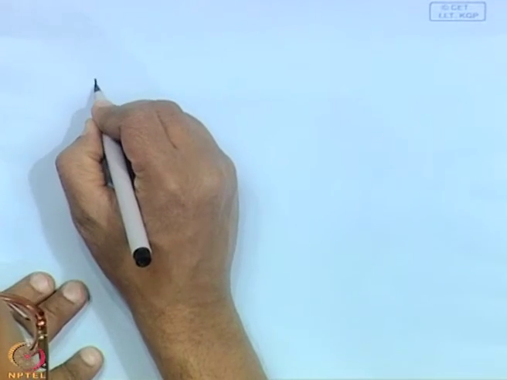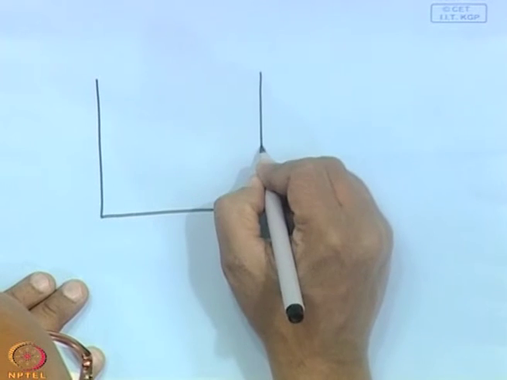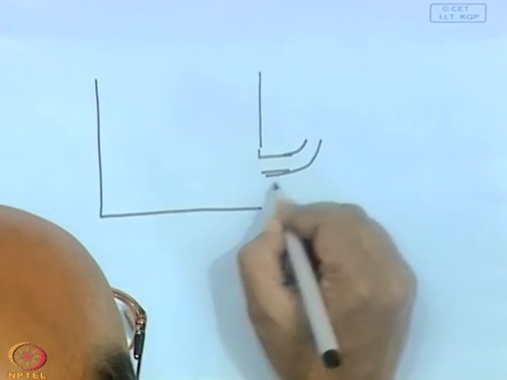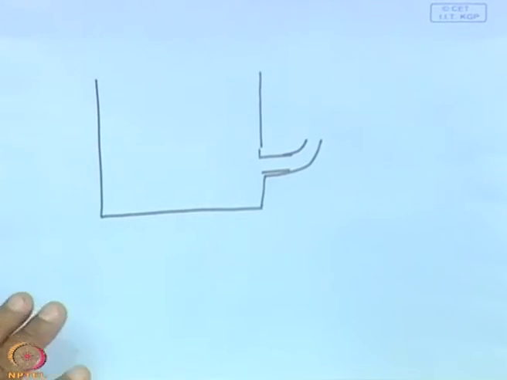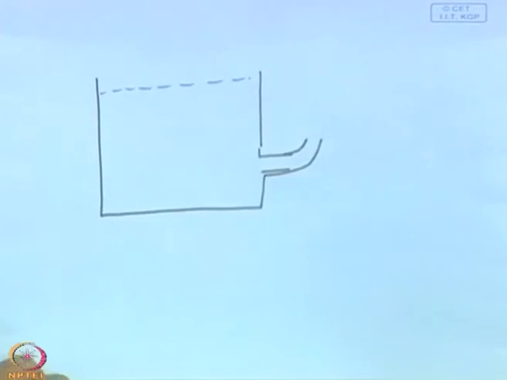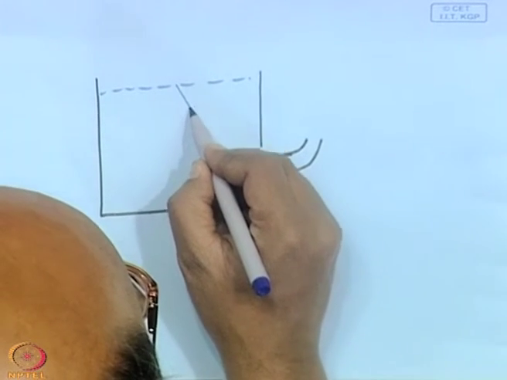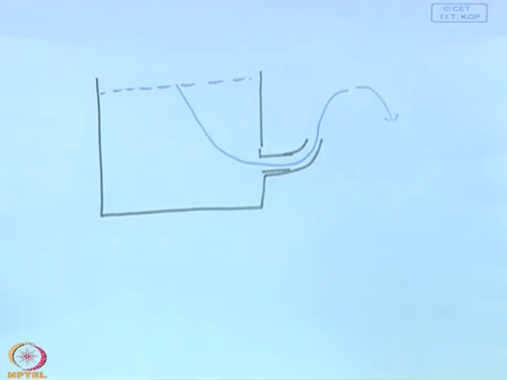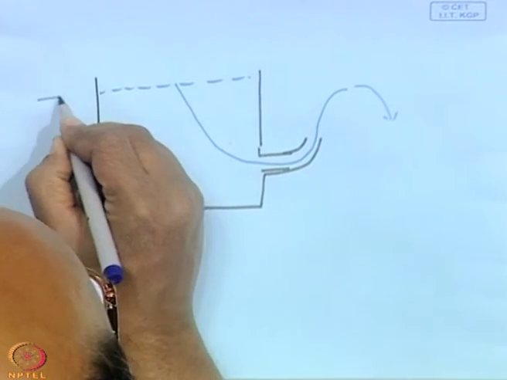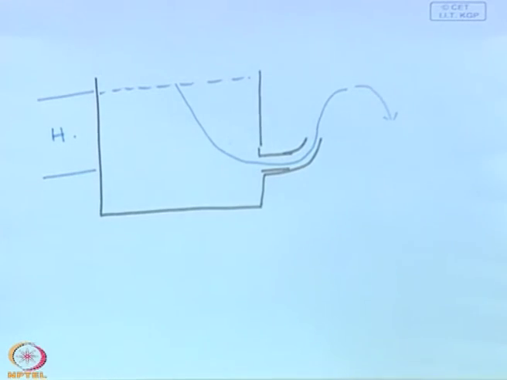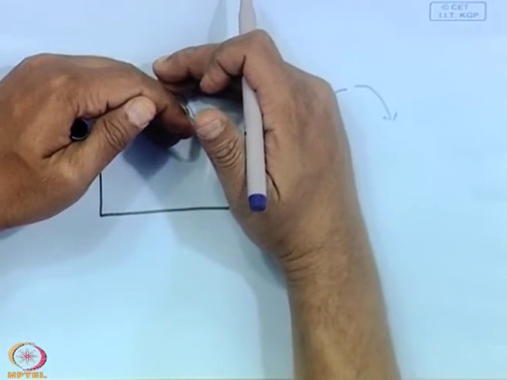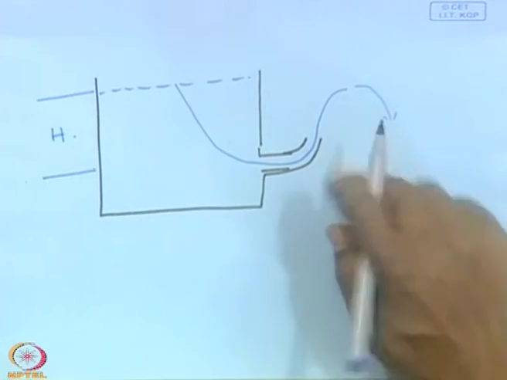So, we have a container like this with a small outlet over here, and let us say the outlet points upwards, and it is filled with some fluid. So, the fluid is going to obviously flow out, and it is going to flow out something like this, and then it will fall. And let us say that this difference in height is h, and as the fluid flows out, this width is so large, let us assume that the water level here does not fall very appreciably. Okay, and we would like to calculate the velocity of the fluid at this point.